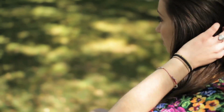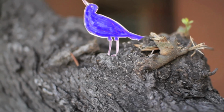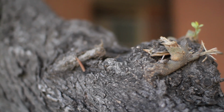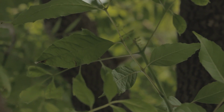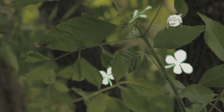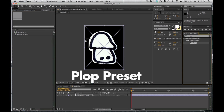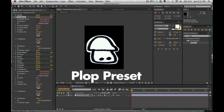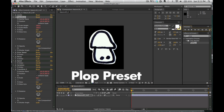Okay, so there you have it, an exclusive interview with Tiffany Albert. Let's go ahead and jump into these shot breakdowns. We start off with a shot of the bird chirping and the vine growing. We start with a blank slate here, and then we add in these toon effects. Here we have this tree, and then we have these leaves plopping up. And we use the plop preset, which can also be found on vfxbro.com. And the plop preset is used in After Effects, which can be downloaded for free as a free trial on adobe.com. And it's really simple, you just drag it right on there and it just plops it up for you.